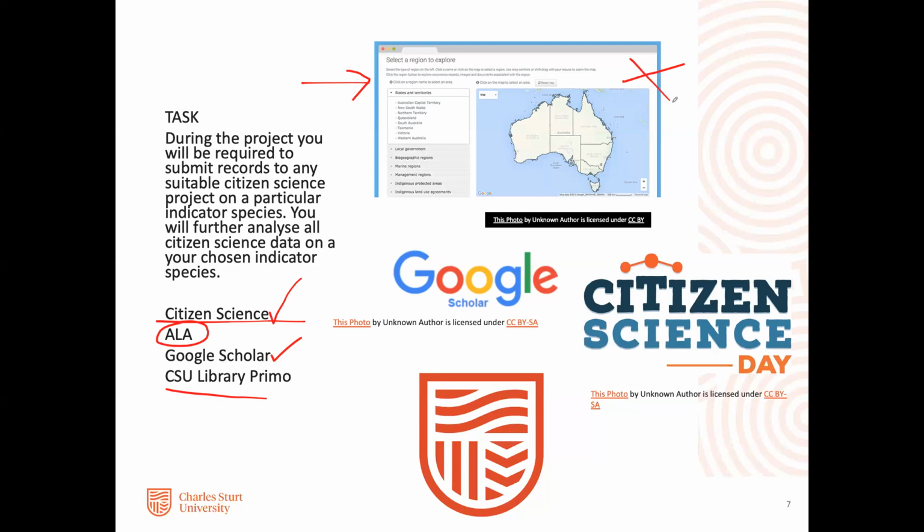We need access to ALA, number one, right? That's pretty important. Number two, we need Google Scholar. That's quite critical to all of this, yeah? Okay, you've got your citizen science stuff. Remember, that's important. You may have collected some data yourself. You may have put it into a citizen science project, and that's great.